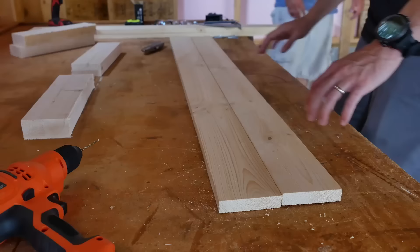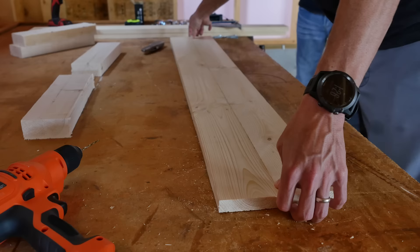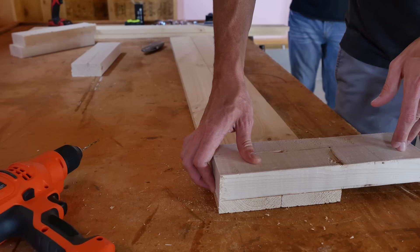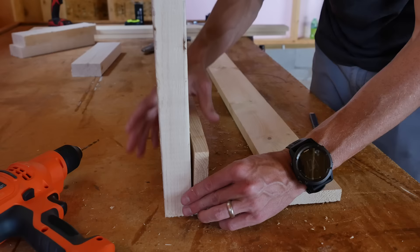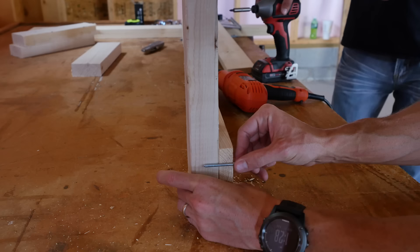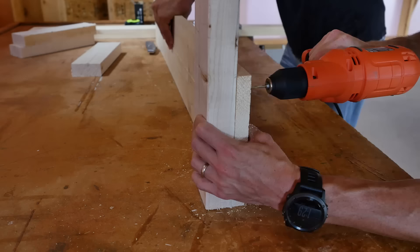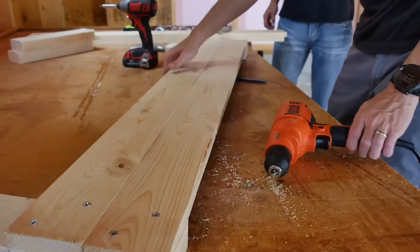For the last part, this will be the back of our bench where the handle is attached so we can lift the cover open. Take two of your 1x4s and line them up together — there's no space on this last one because we don't want kids putting their fingers through there. Take your 12-inch 2x4s and they'll sit perfectly flush with the edge. To attach it, flip it up so you can screw it together from this side, using two-inch screws so they don't go all the way through. You need two of everything, so do this the same way again.